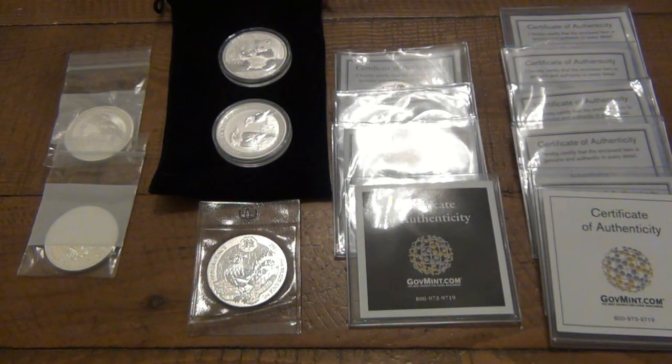You guys can post down below your favorite places. Obviously, there's a slew of different sources for silver out there. People have their favorite sites. I kind of go all over the place. Sometimes I'll look on eBay. eBay used to have some really good deals. Sometimes the market gets kind of flooded and there's too many people bidding on it and it goes above where I want to be paying as far as comfort levels.